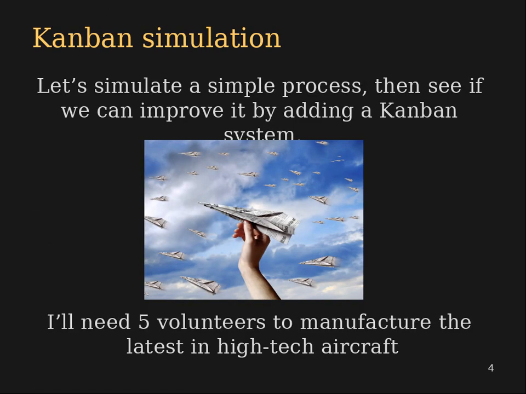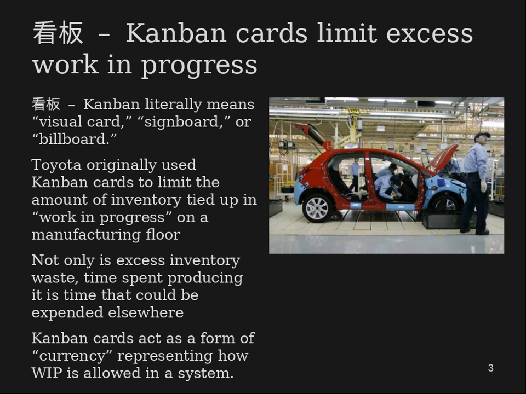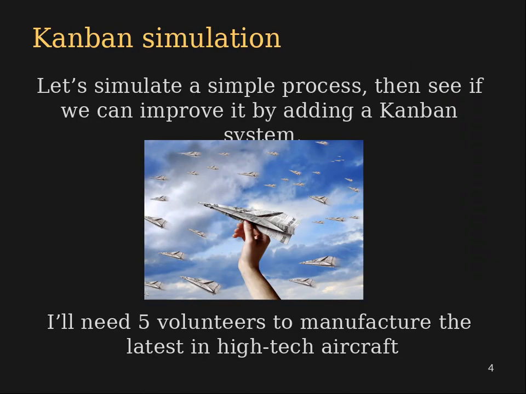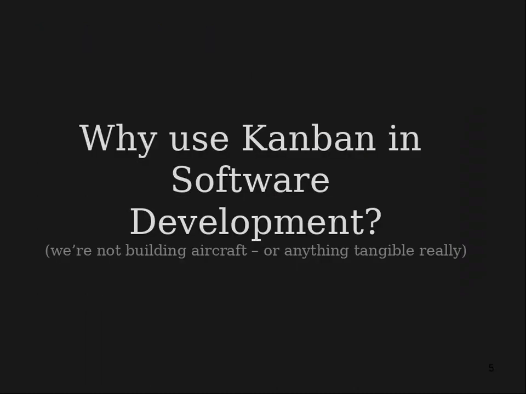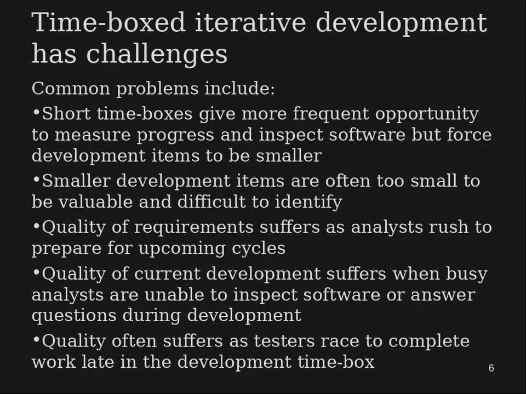But how does this apply to software development? So we talked about Kanban here. So why are we using it for software development? We're not manufacturing aircraft or cars. Well, it turns out there are a lot of problems that come up in software development. As you'll find out in the workforce, they will always ask you for something new to do, even when they told you to work on something else.